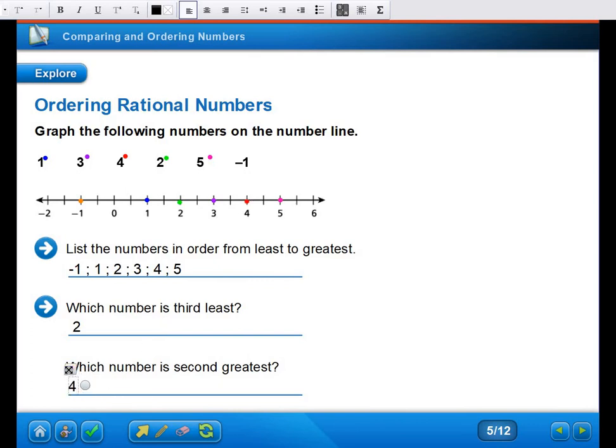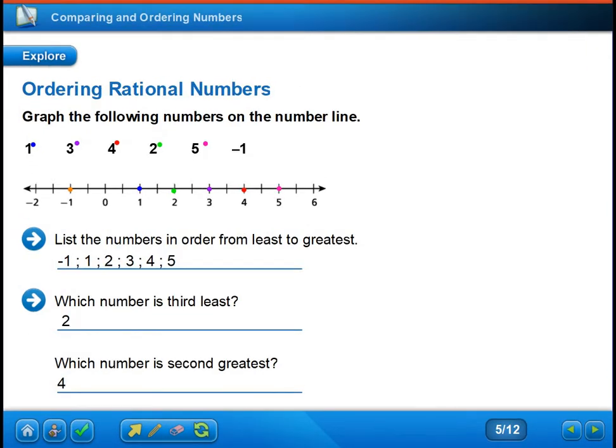Okay. So again, you can use number lines to help you out. After you've written the number line or after you've written your order, you can use that to help you out. Or you can think of it in terms of money. That helps out students a lot when they're first learning about ordering with negative numbers.